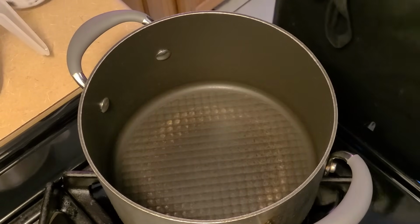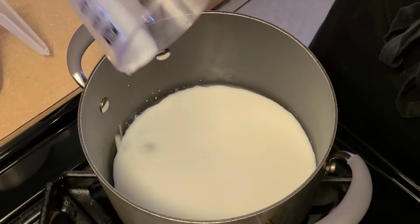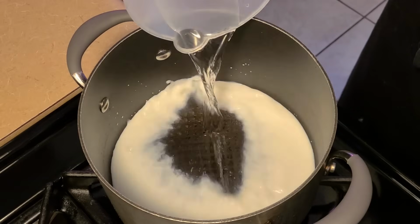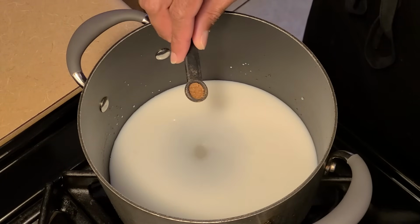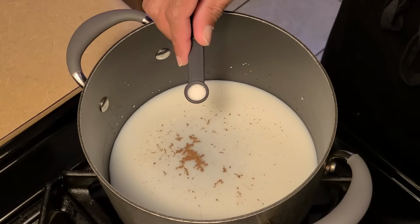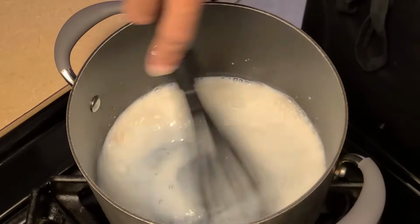So in this medium-sized pot, I'm going to add 1/3 cup of whole milk at room temperature, 1/2 cup of warm water, 2 tablespoons of sugar, 1/8 teaspoon of ground nutmeg, and 1/8 teaspoon of salt. Now I'm going to take my whisk and I'm just going to give this a quick stir.